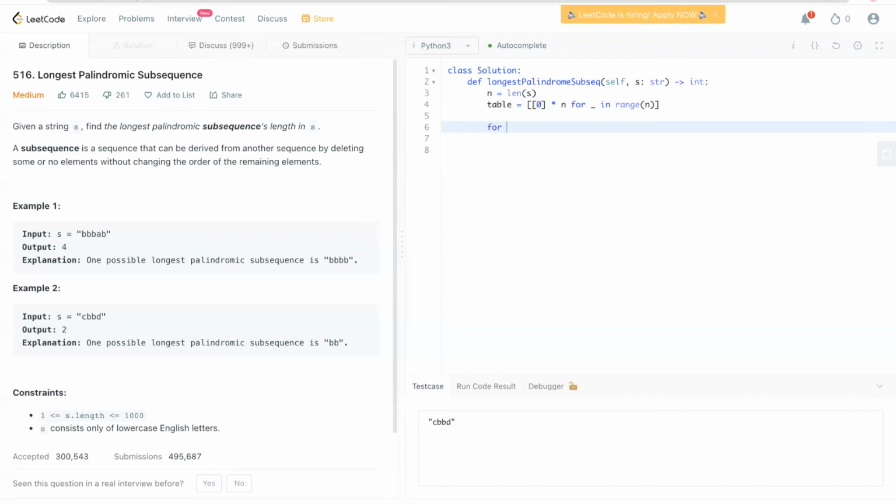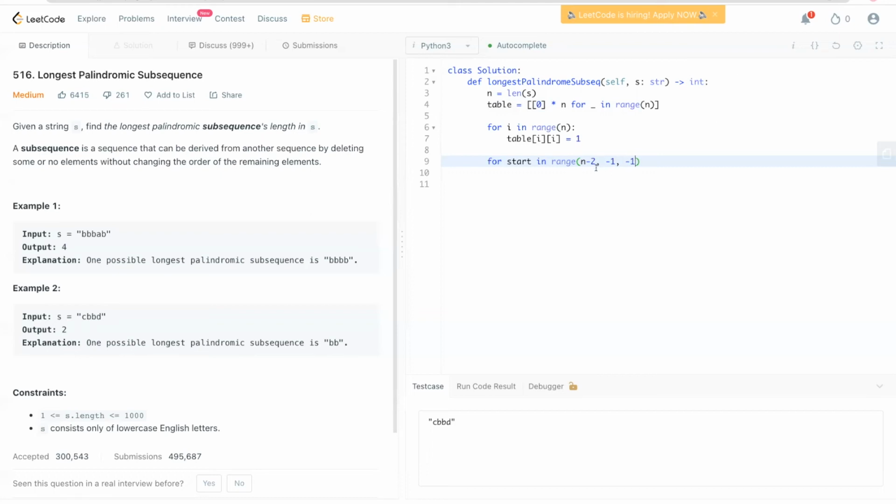So let's initialize it: for i in range n, table[i][i] equals 1. So let's start to traverse the string, where we use start as the starting point in range of n minus 2, minus 1, and minus 1. So why is it n minus 2?